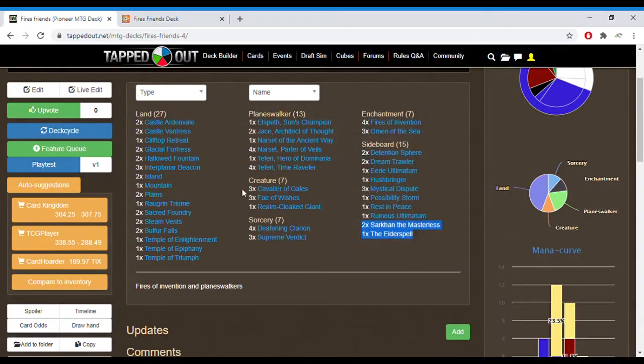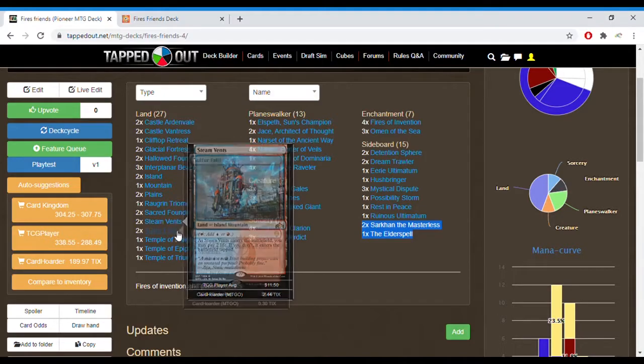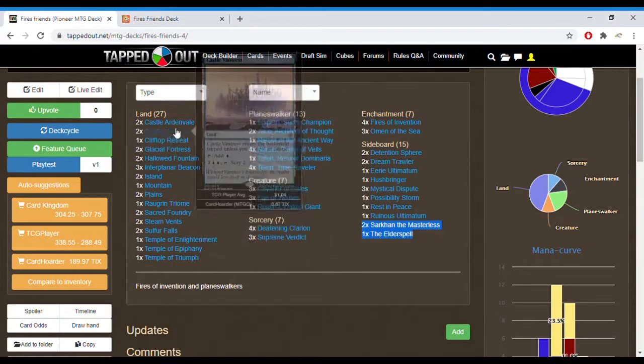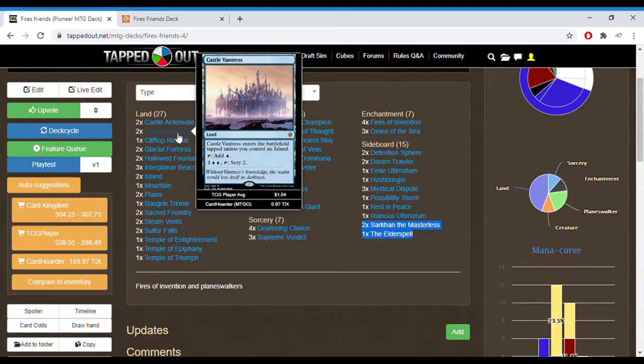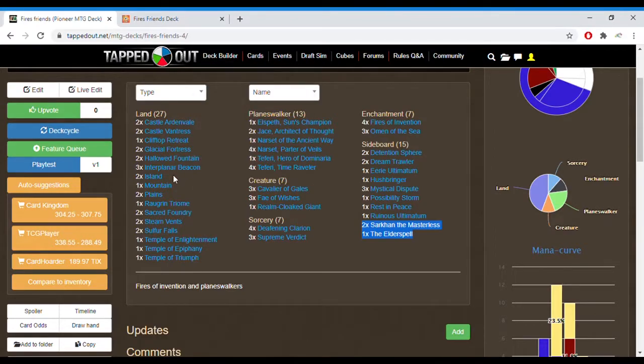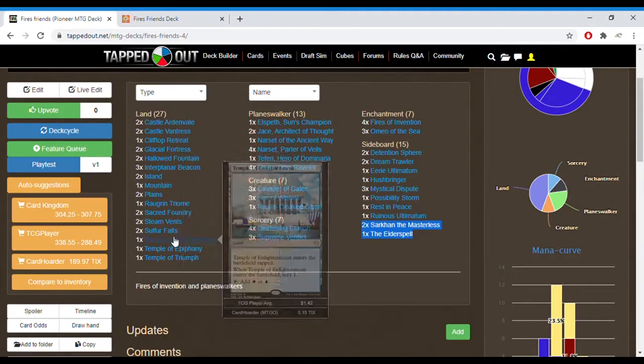We've got also 27 lands, playing a lot of, I guess, different colors, so we need to have some really diverse lands here. We've got Castle Ardenvale and Castle Vantress. Castle Ardenvale, another win condition. Castle Vantress also helping to scry mid to late game to find win cons. Then you've got all the other cards that make colors for this deck.